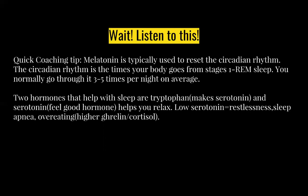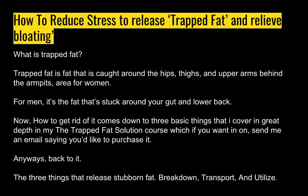Melatonin actually helps build serotonin as well. So I'm not trying to sell you on melatonin if you don't take it already. If you have problems with that, like I said, you have to make sure your doctor approves all these things that I'm telling you. I'm just telling you from personal experience because I want to help you in every way, shape, or form that I can. So with that being said, let's go on to the next one.